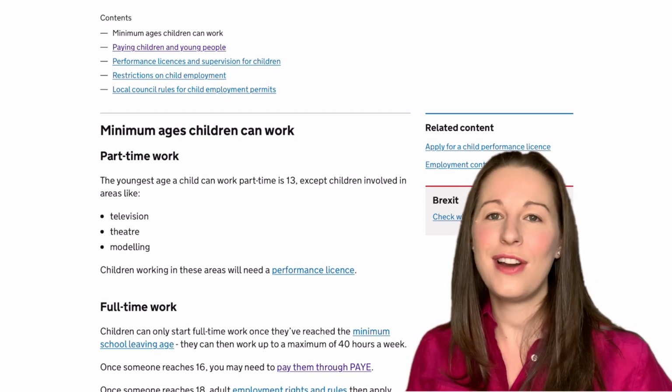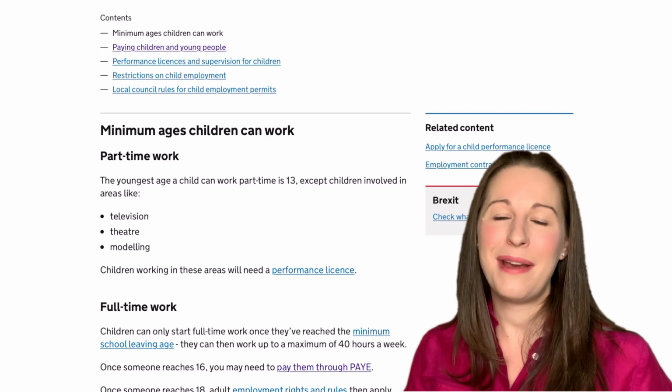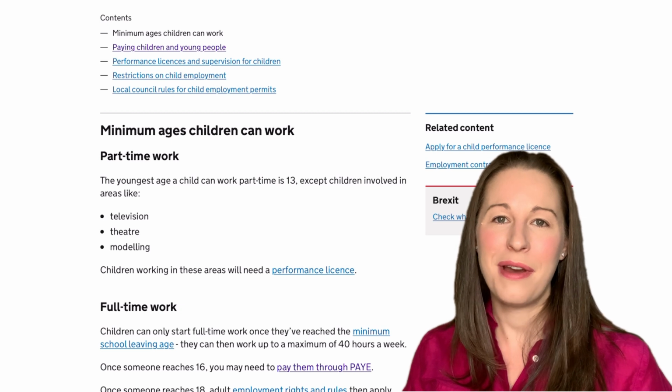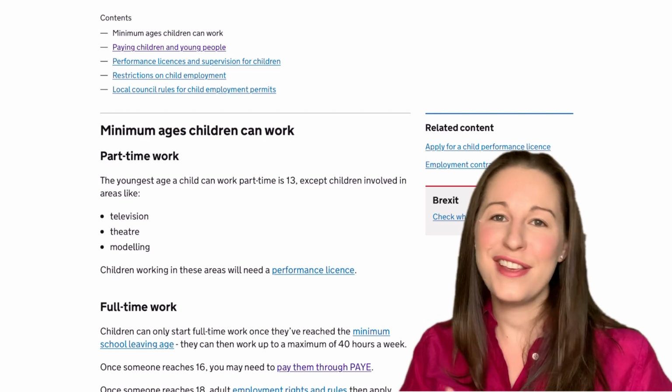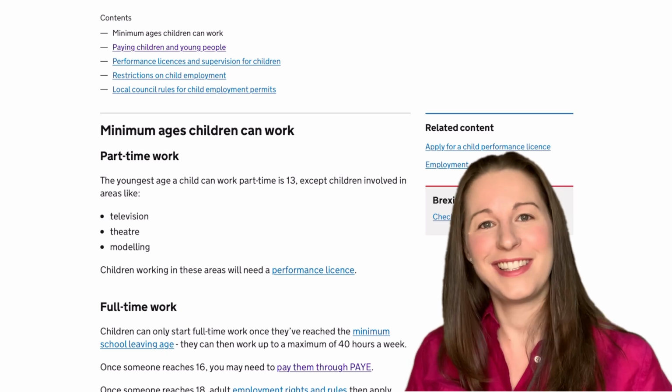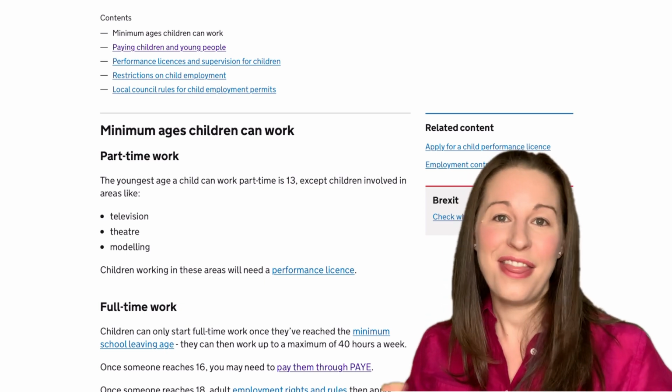However, it's a way of starting to pay maybe pocket money for them to start helping within the business, whether it be doing paperwork, whether it be taking photos. There's a whole host of things that they may be able to support and help with. Especially these days as things are more digital, they may even be better at it than we are.